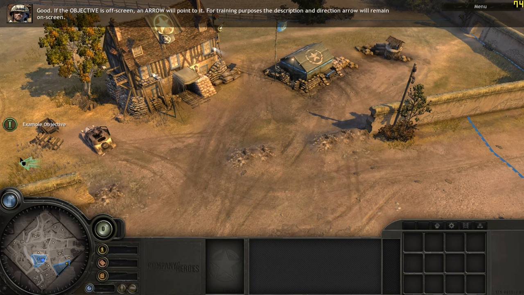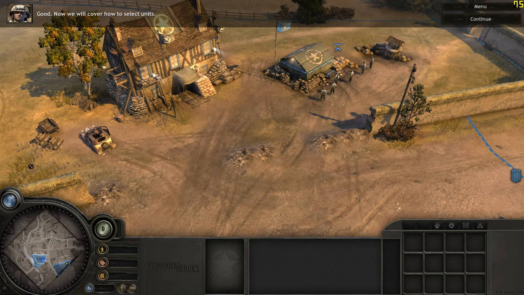Good. If the objective is off-screen, an arrow will point to it. For training purposes, the description and direction arrow will remain on-screen. Good. Now, we will cover how to select units.